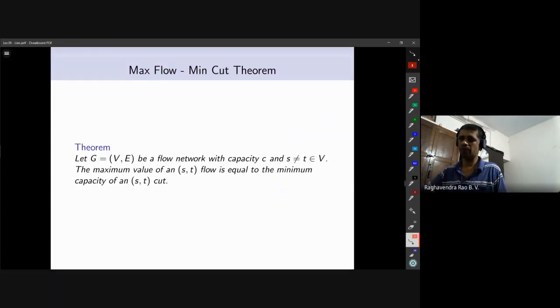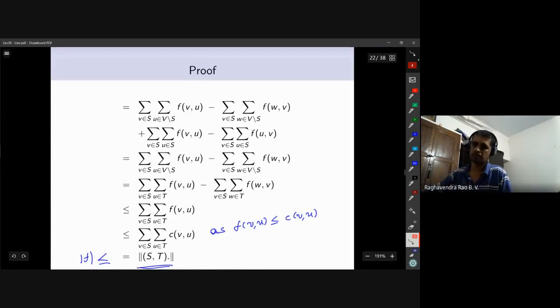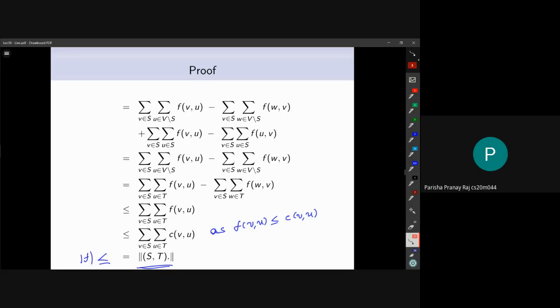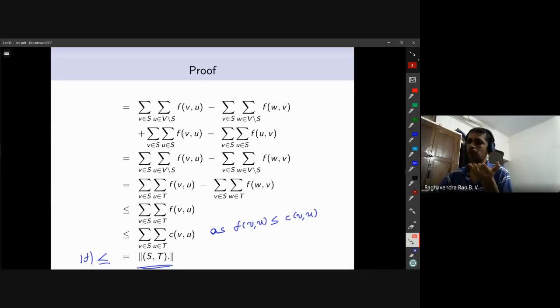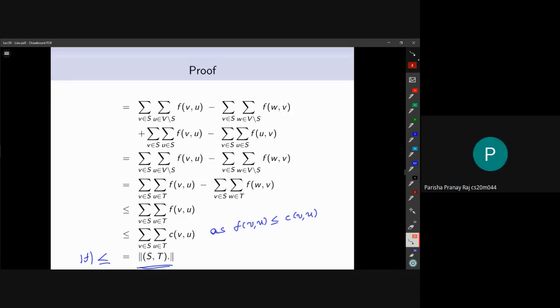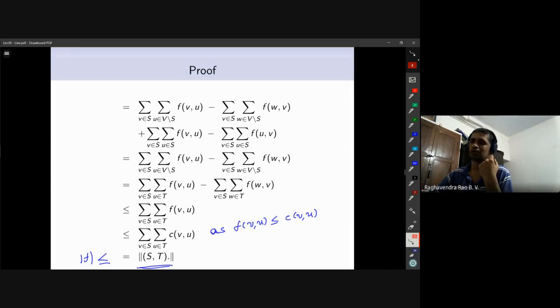So if we have a flow network, then the maximum value of an S-T flow is equal to the minimum capacity of an S-T cut. We have proved that, right? No, we have just proved that max flow value is less than or equal to minimum capacity. We haven't proved equality. Sir, mathematically, can't we argue this way? The right quantity's minimum value is the left quantity, and the left quantity's maximum value is the right quantity. No, that we haven't done, right? Yeah, if you prove that, then yes. But mathematically, can't we say directly from this as a corollary? No, it does not. Right.